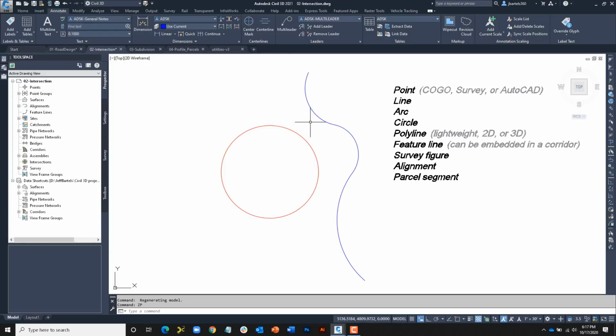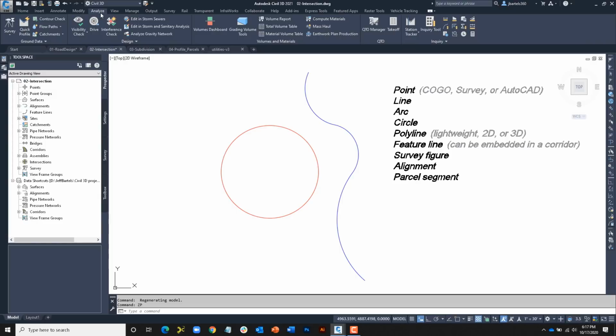When working with 3D objects, we may wish to identify the shortest horizontal distance between them. For instance, how far is this utility from a property line? How far is this roadway feature line from a wetland boundary? To take that measurement, I'm going to go to the Analyze ribbon tab, and then I'll expand the Inquiry panel, and I'll choose Minimum Distance Between Entities. I will then select my first entity and the second. I can then choose to draw the shortest distance line so I can see where that measurement was taken.